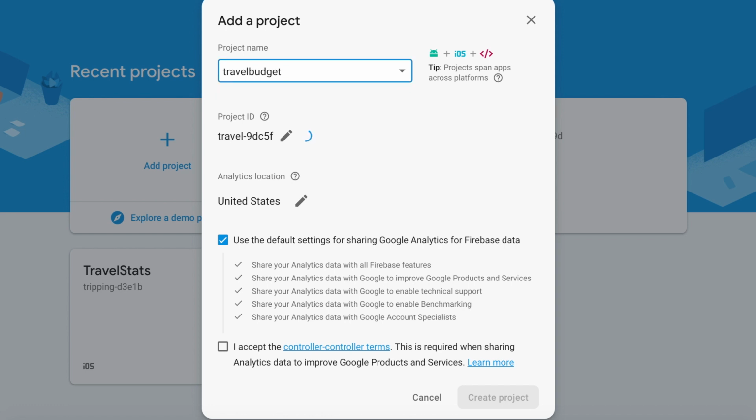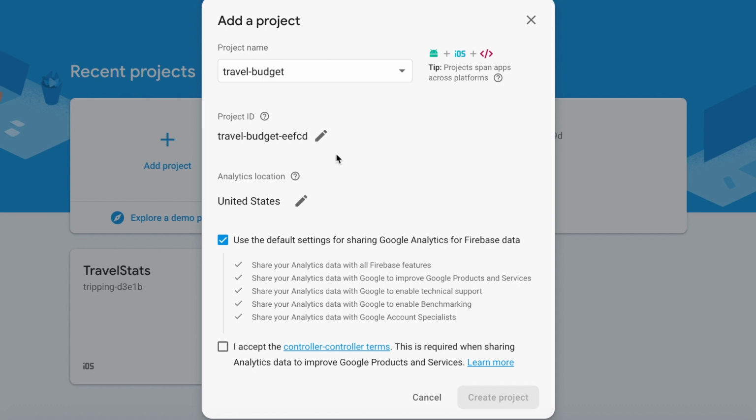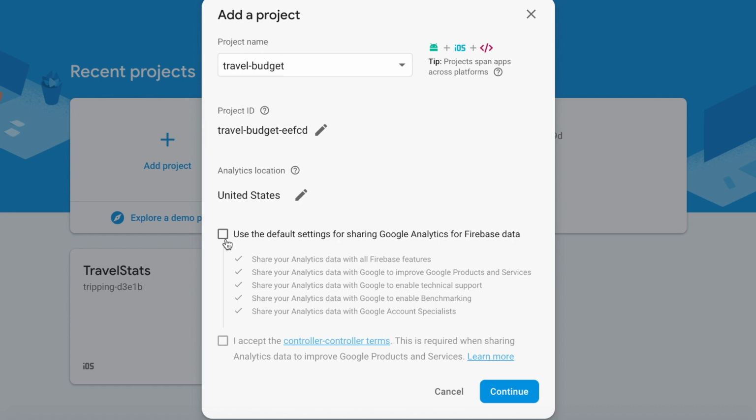Okay, it can't have an underscore, so we'll just give it a dash there. And then it's going to create a project ID for you automatically. You could leave that. This, I think, just needs to be a unique ID, but whatever it generates is probably fine. US, we're going to keep it on that. The default settings for sharing Google Analytics and Firebase, I'm just going to uncheck that, but you can leave it checked if you want. And continue.